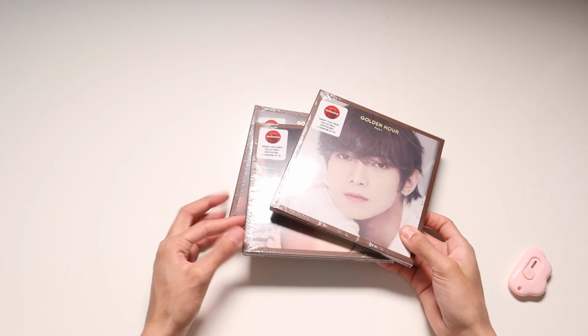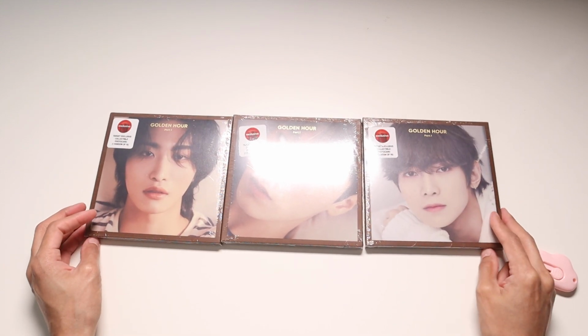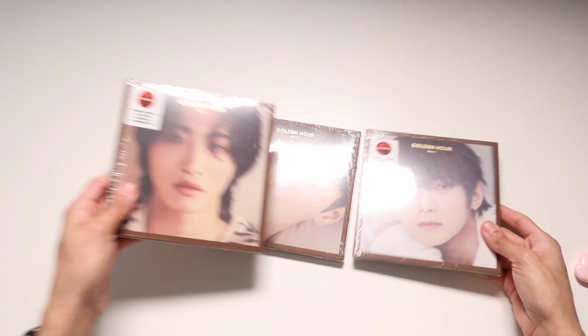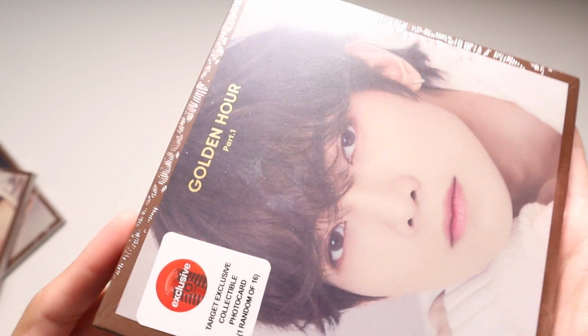Here I have three member digipaks that I was able to find on the shelves at Target today. There's only three, so I grabbed all three. So I'll start off with this one. And apparently, since it's a member digipak, it comes with only their photocards, I assume.